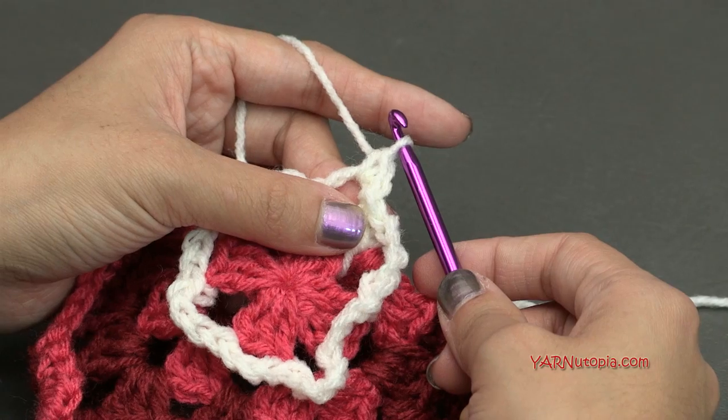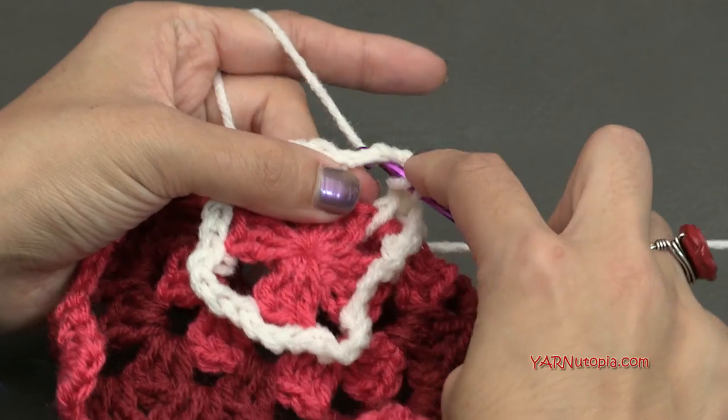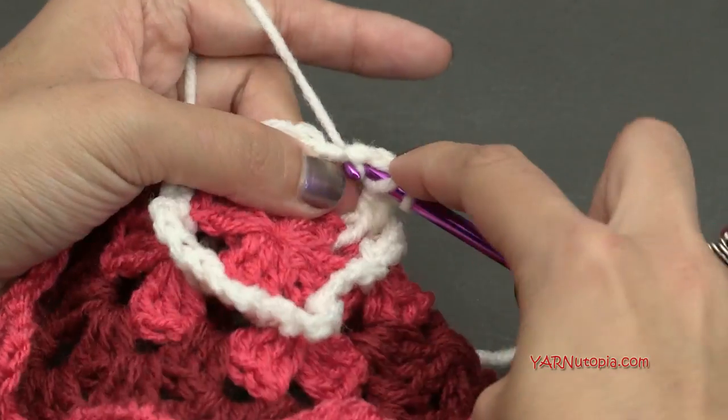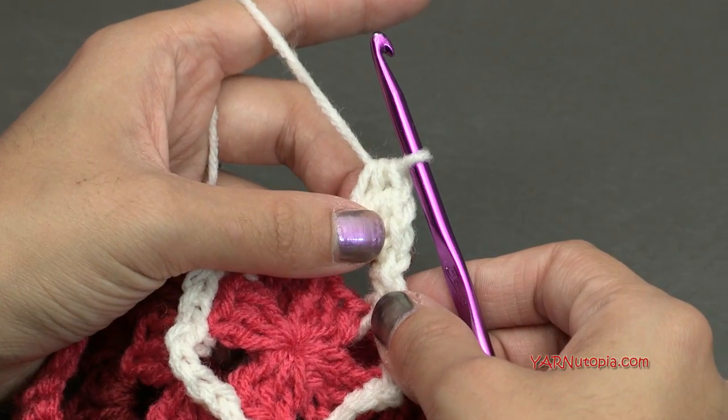Then we're going to put 2 half double crochets. So yarn over, go in, yarn over, pull through, yarn over, pull through all 3 loops. And again, yarn over, go in, yarn over, pull through, yarn over, pull through all 3 loops. Now we are going to make a picot.